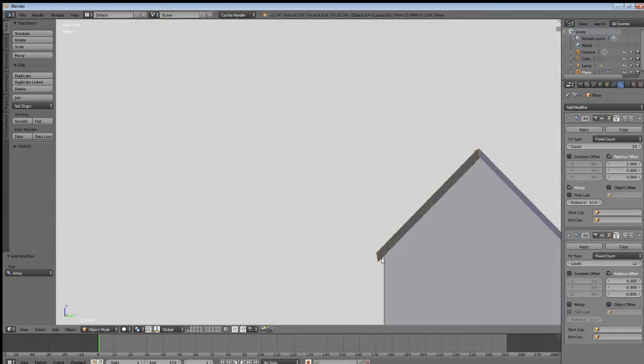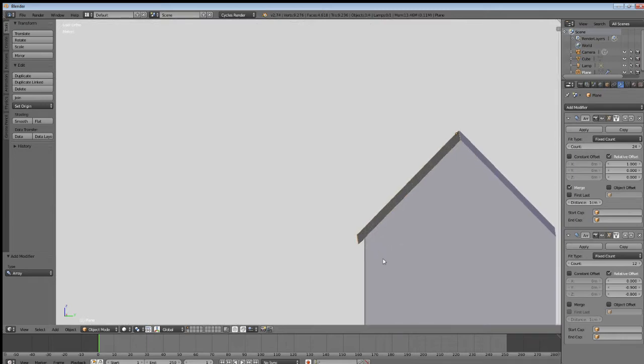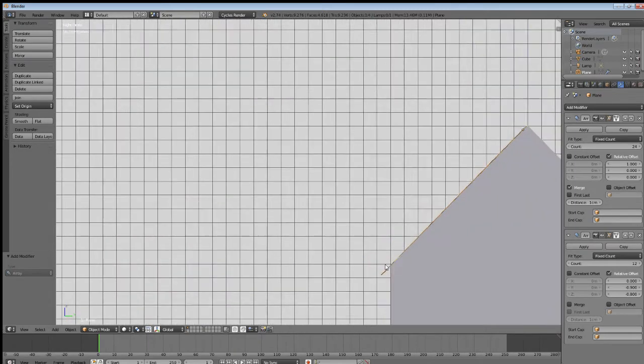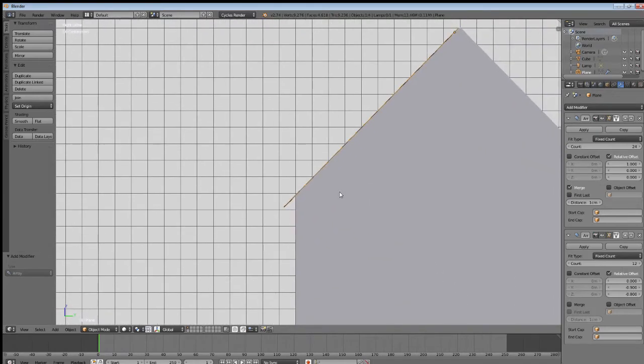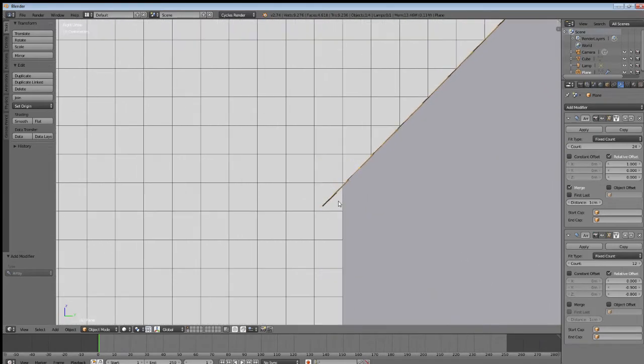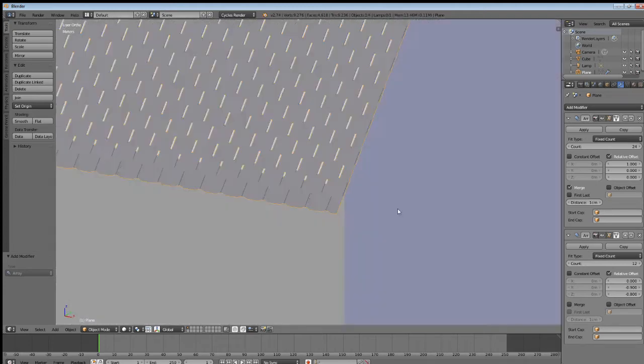So if it actually does fall off this edge like this at the very end, that's usually okay, because most houses are kind of like that. The shingles come down a little further, and there's usually a little lip that comes up, like a trim piece that comes out to meet that. That's actually what you're looking for.